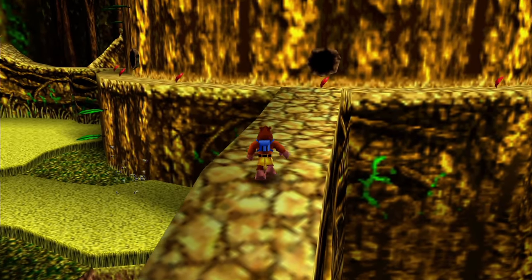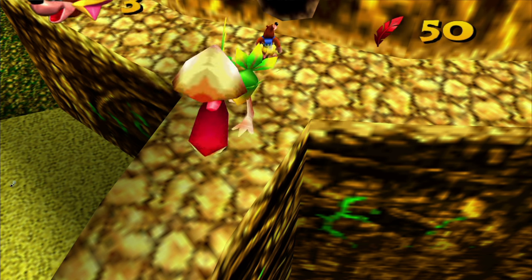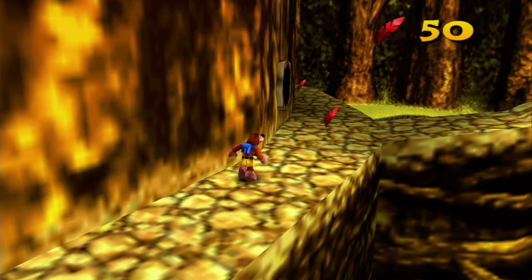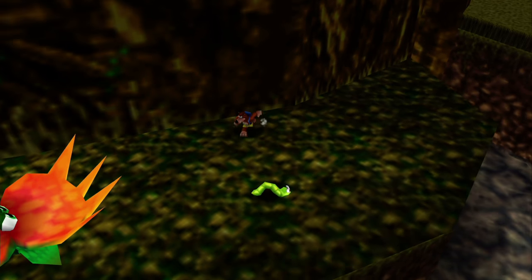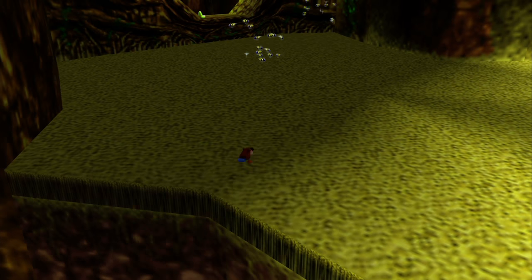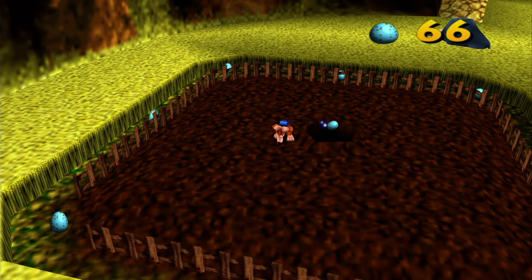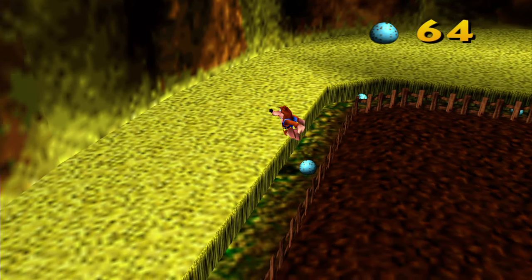Stupid bird, get out of here. Down here, caterpillar. Oh my god, I got distracted. Here it is. Okay, that's three. There's another one over here. I think I might have screwed something up. Doesn't it look like you're supposed to... It's weird, it looks like you're supposed to do that, because that's why there's eggs here, right?